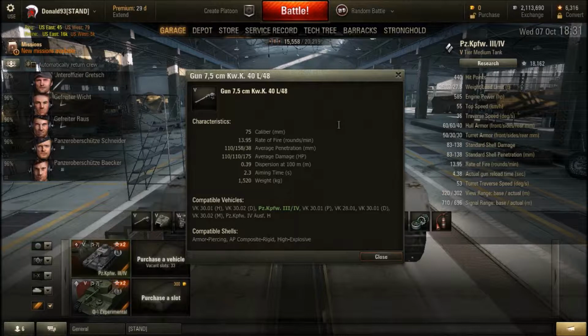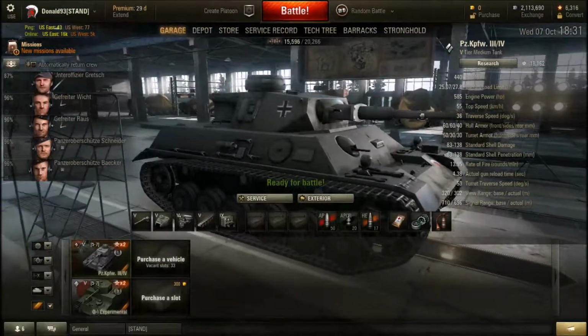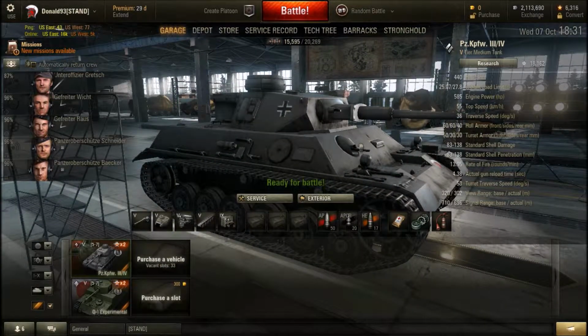The 14 rounds per minute means you can potentially do a lot of damage in the tank. And in the replay, which I will show you later on, I will show you how easily you can do a lot of damage in a short amount of time. The accuracy is okay, 0.39. The aiming time is good, 2.3 seconds. The gun depression is okay, 6 degrees downward, which you can sort of hill fight with if you must. The gun elevation upward is 17 degrees.